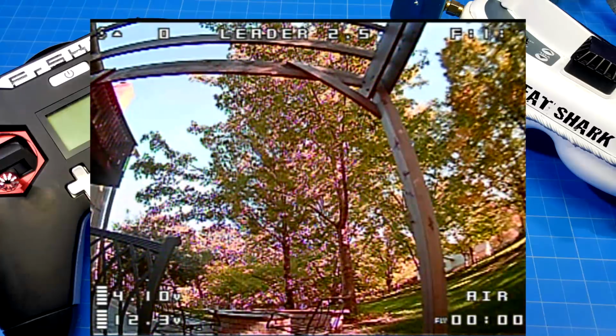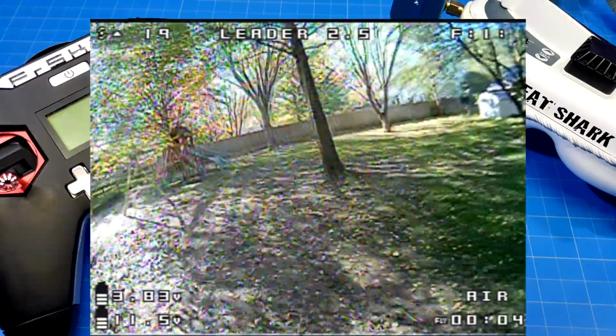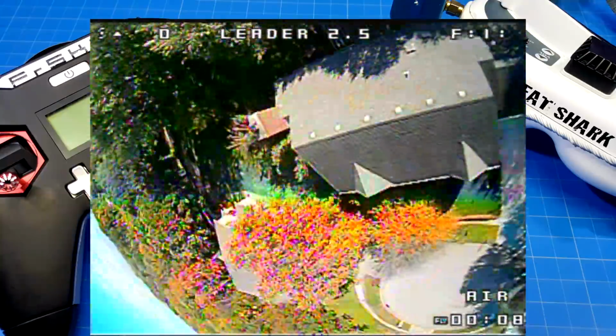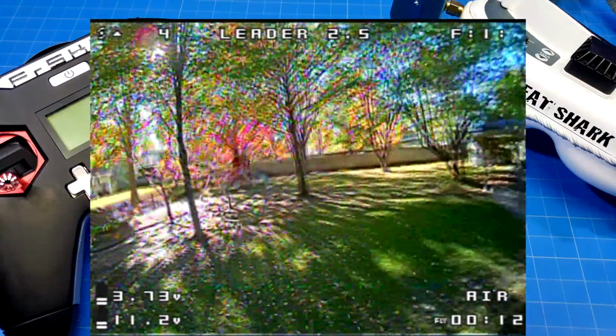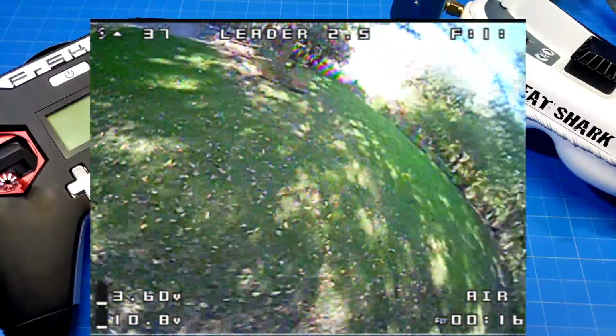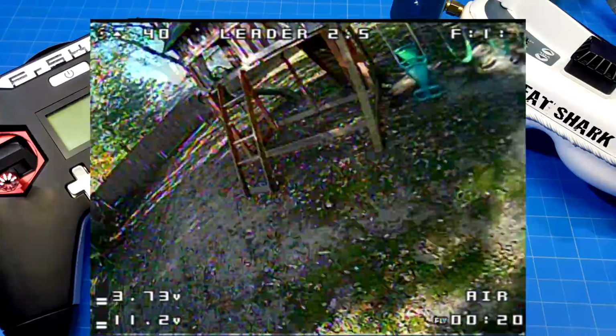As we get started on this flight, it's worth noting why I switched from the stock props. And I did talk to Lewis about this a bit. Apparently Gemfan props are very, very expensive in China, and the King Kong props are much less expensive. I felt that the King Kong props didn't tune as well, and I also felt that the flight time was quite a bit shorter, anywhere from about 10 to 17 seconds shorter on my average flight.